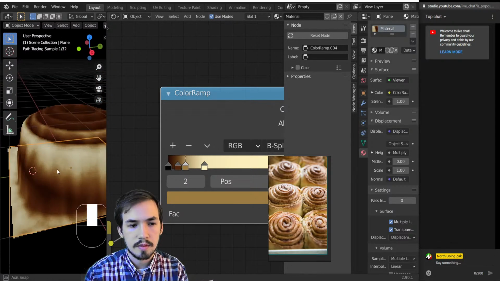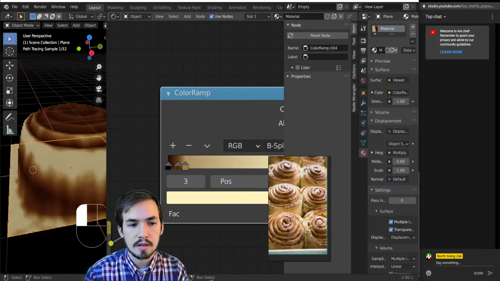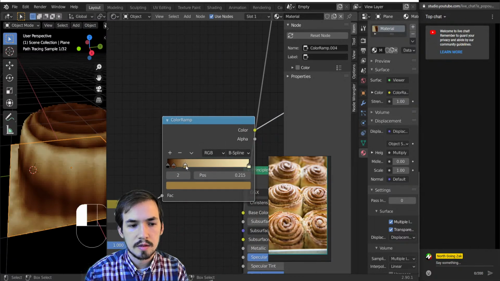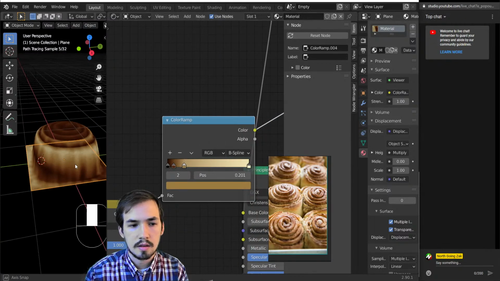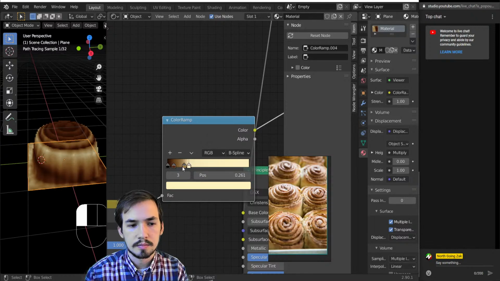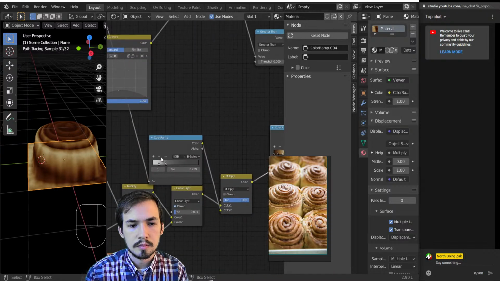So with that, this is looking pretty bright. I think we can smooth that out, just adjusting these. Look at this. Just that.